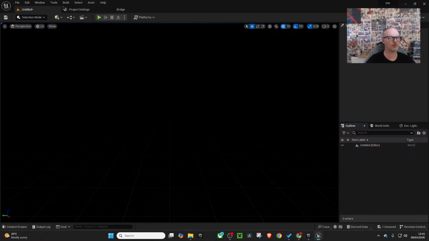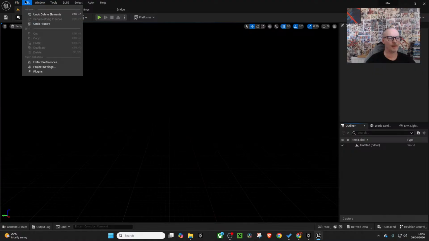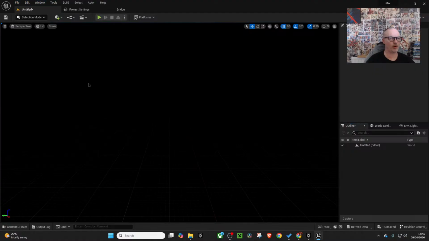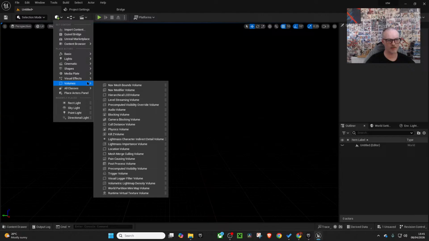So we want to create file. We want to add fog and all that sort of thing into the world. So I've just got to remember how to add this. Basic, character, lights, directional light, cinematic, shapes, media plate, visual effects, volumes.